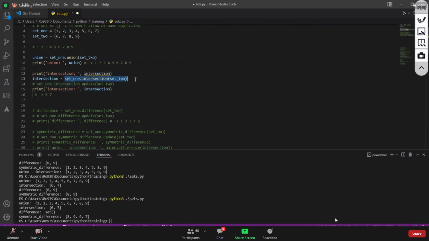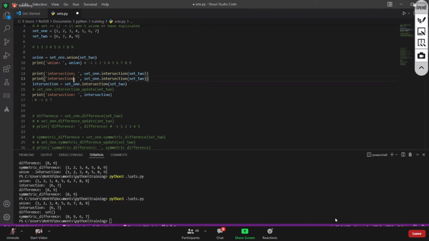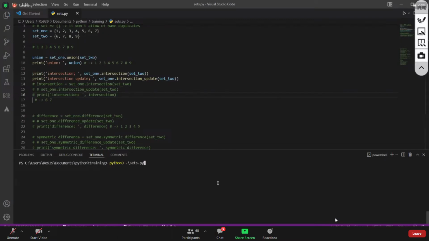Okay, so we will do this. We are doing intersection update. This also. And so here you can see we got 6 and 7 and none.